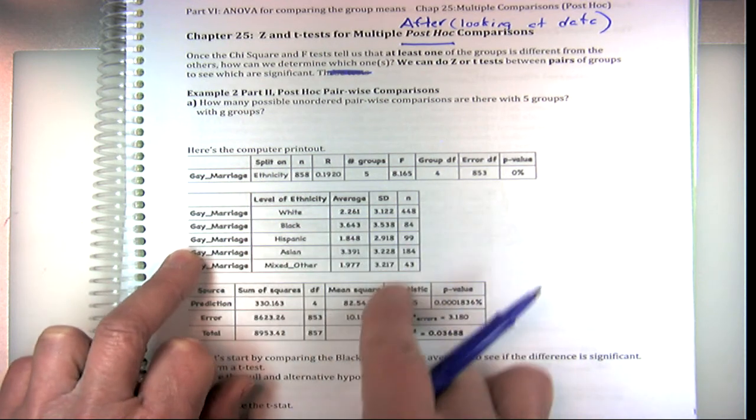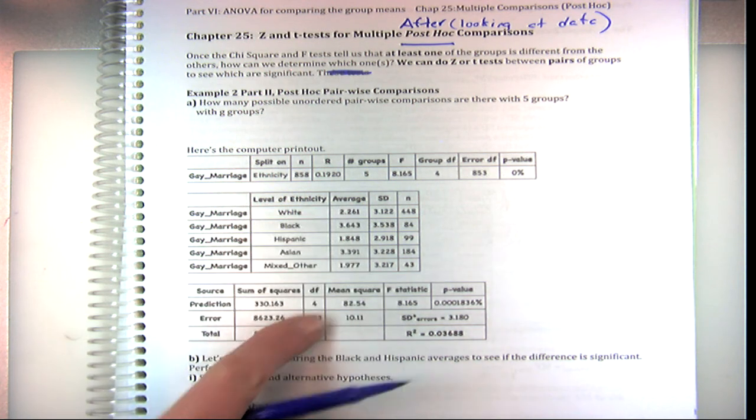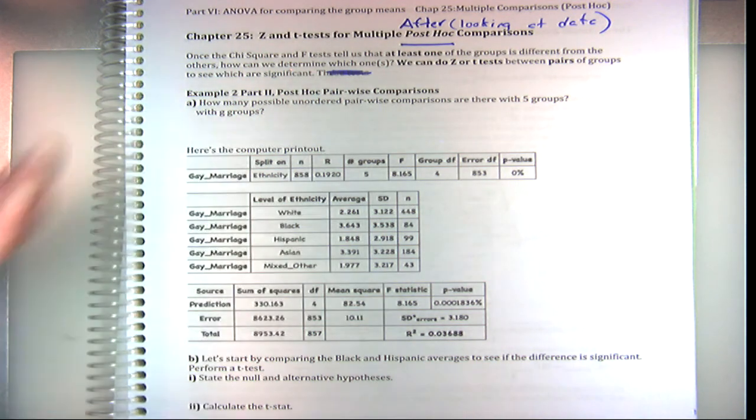So think if you had tons and tons of groups, if you have 100 pairwise comparisons, and then I look them over, all 100 of them, and I pick out the biggest ones, the ones that I think are the biggest difference. Well, let's say I pick out 5 of them. Well, that's 5% of the 100. And just by the luck of the draw, if we're talking about p-values, if none of them were different from each other, 5 of them would appear significant at the 5% level by definition.